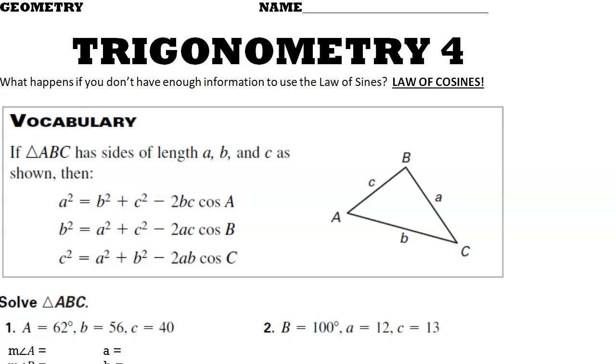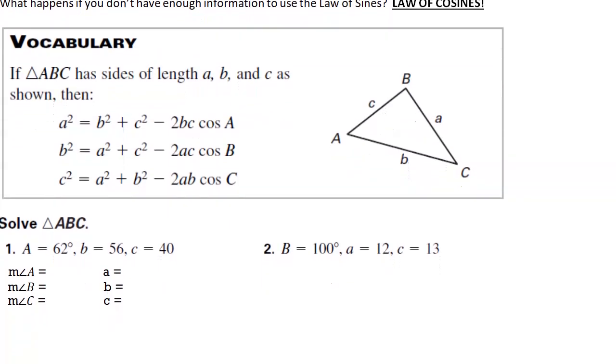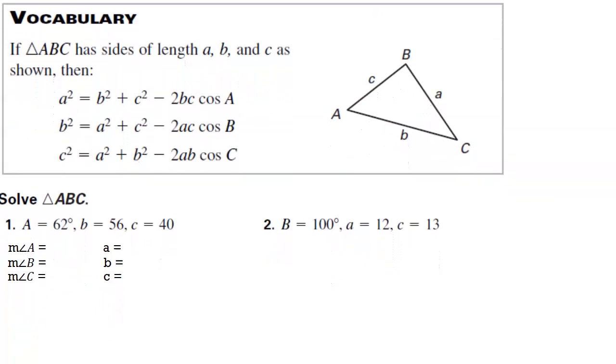Now, if you don't know why we need a law of cosines to go along with a law of sines, I understand. And ultimately, the need for it is going to take care of itself. I don't need to tell you why we need the law of cosines. All I need to do is start example number 1, and you're going to see why. If you know the law of sines, then as soon as you see example number 1, you're going to realize that we need the law of cosines. Okay? So here we go.